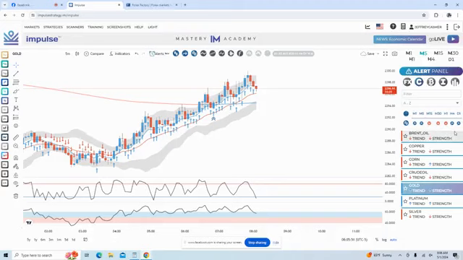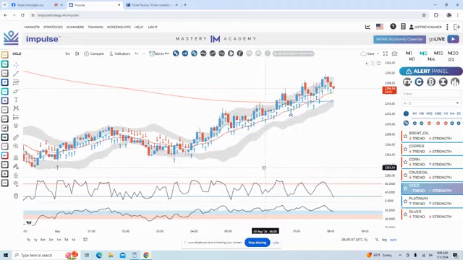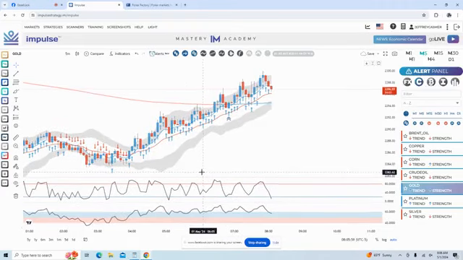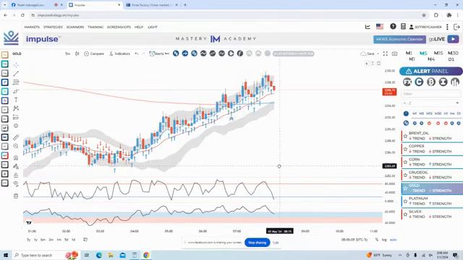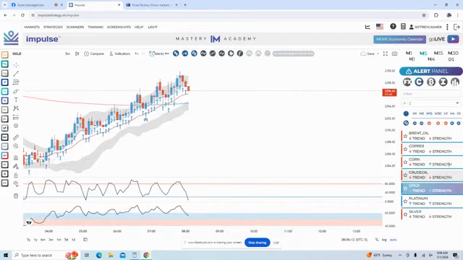But if I was a guessing man, and you don't guess in trading, here's a basic retest right here. So this is a retest. This might be something I would watch a little bit later in the next hour or so, just to see if these time frames align, okay?